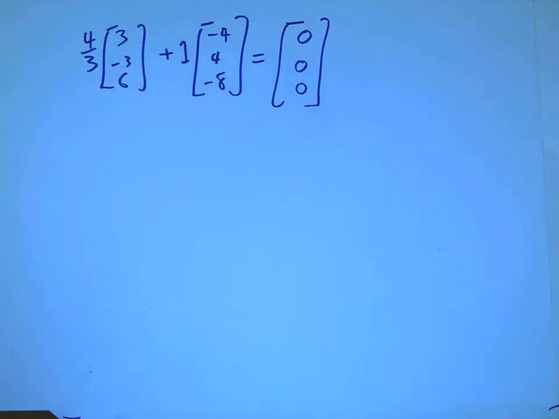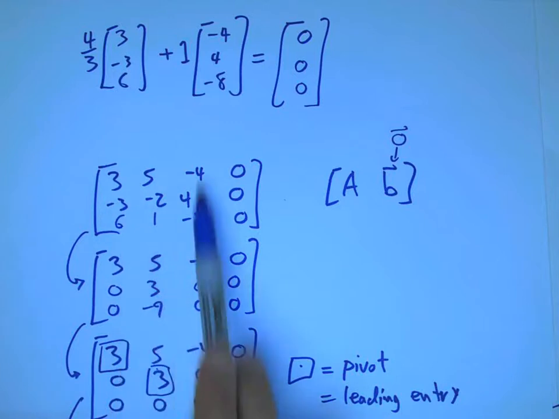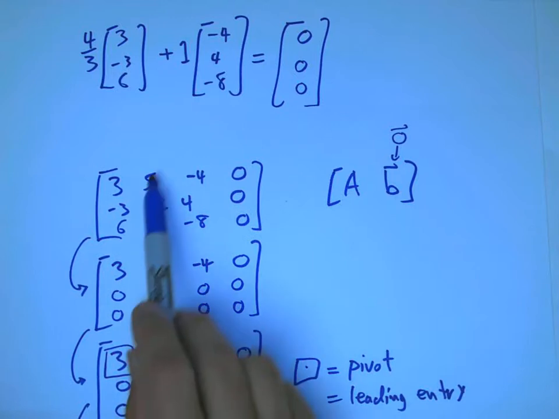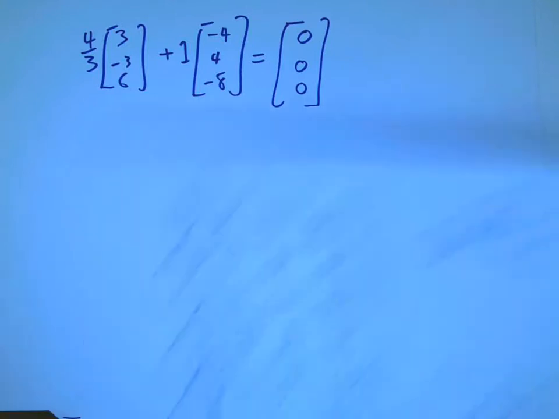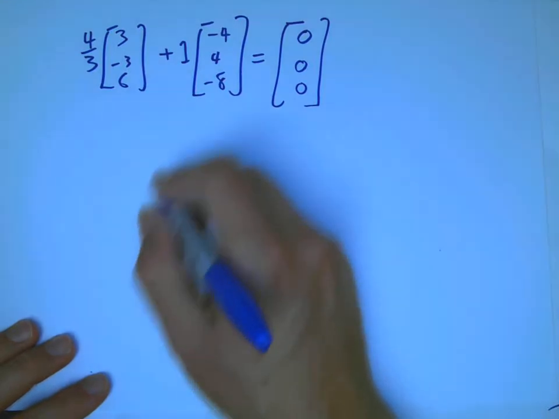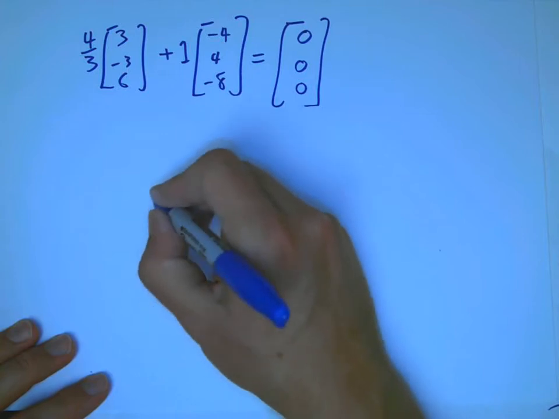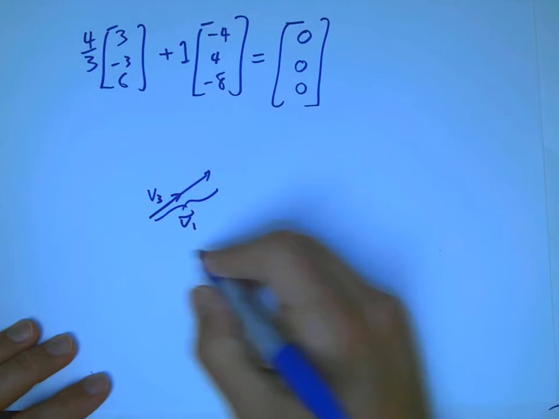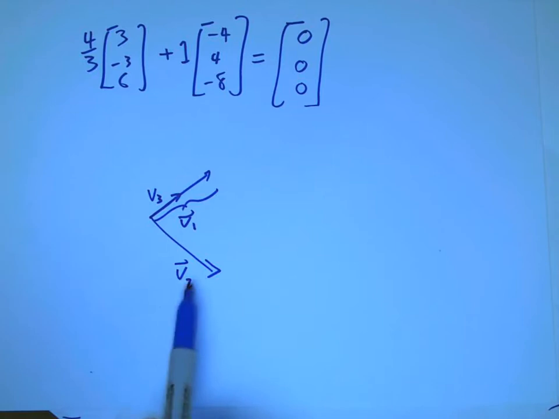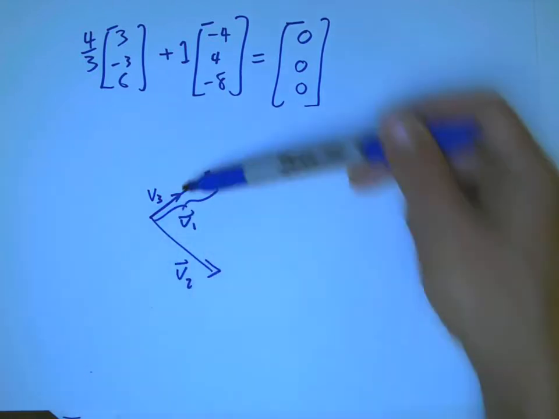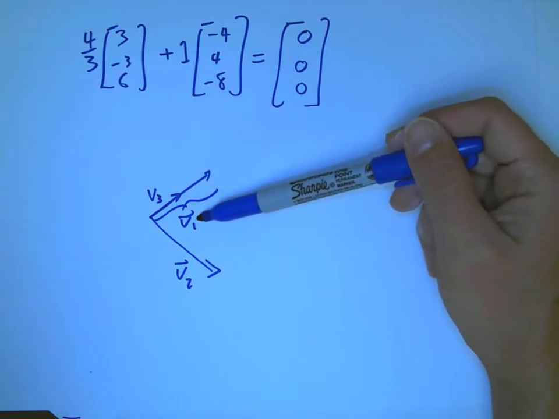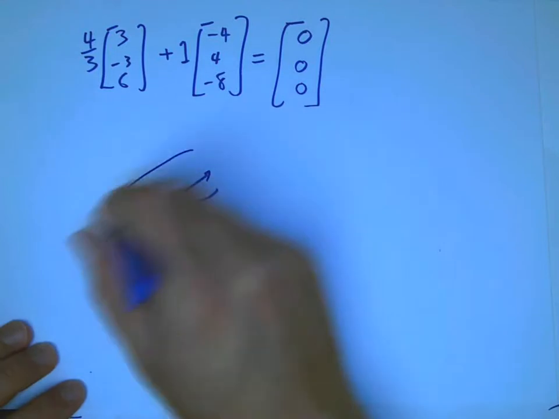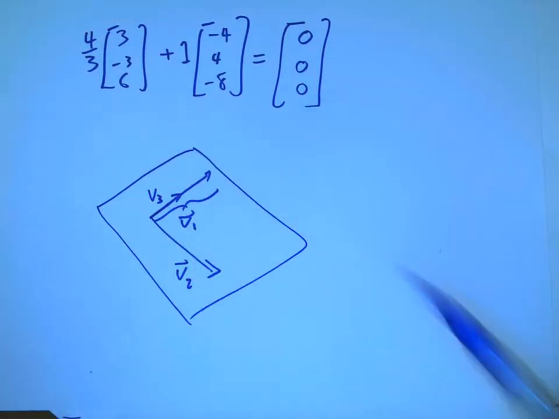Okay. Now what does this mean geometrically? Now this is a very special case, and you might have seen at the start, if you were stopped, paused, or were thinking about it, you might have noticed that these columns were just multiples of each other. So what this means is the second column, it turned out, wasn't really necessary. It's not really crucial. The reason these are dependent is simply that these two vectors are collinear. And so I've got two vectors. One is four thirds of the other. This is V3, and this whole thing is V1. And then V2 is going off in some other direction. As far as it's concerned, hey, I'm trying to help out here. I'm trying to produce new stuff and explore new civilizations and all that. But V3 and V1 together are not doing a very good job because they're redundant.